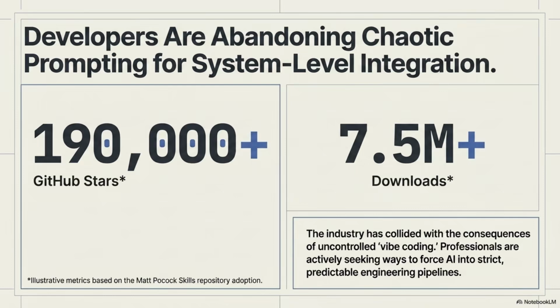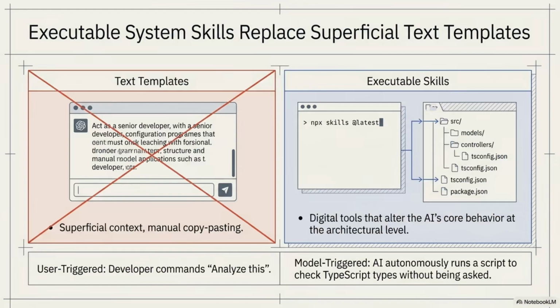Pocock's workflow centers on what he calls AI skills, right? But I've got to push back a little here. Go for it. When I hear AI skills, I just picture those massive text prompts you copy and paste from Reddit or something. How does a prompt template fix a ball of mud? Well, that's where the fundamental shift happens. We aren't talking about text templates at all. No, in this workflow, AI skills are executable digital tools. They're integrated directly into your developer environment through the command line. It completely changes the systemic context and behavior of the AI right from the jump.